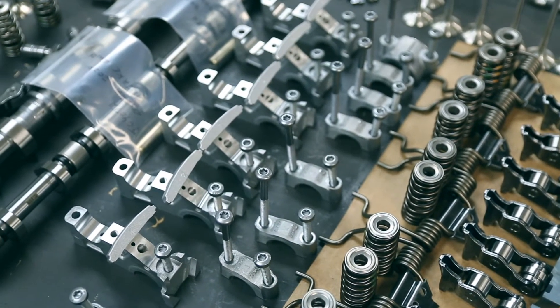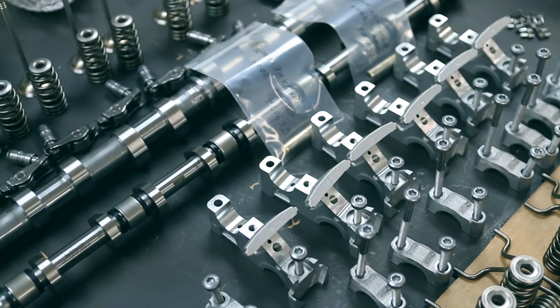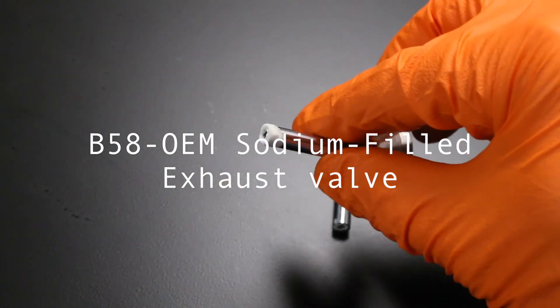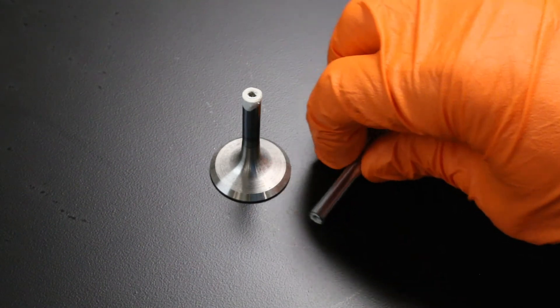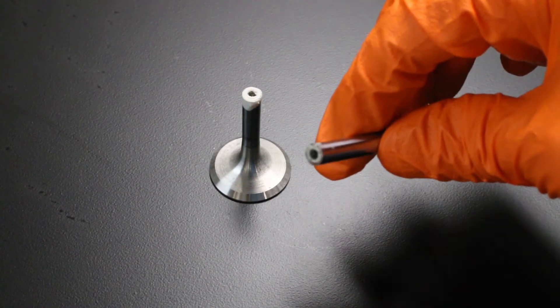We found some great things already with the valves. Looking first at the exhaust valve — we analyze every particular component we're going to manufacture to improve longevity as well as durability. The exhaust valves that come out of this OEM engine are sodium filled. This is not a great thing for a race-type engine at higher boost levels — I'm talking a thousand-plus horsepower. The sodium filled valves will not last on these type of engine platforms.